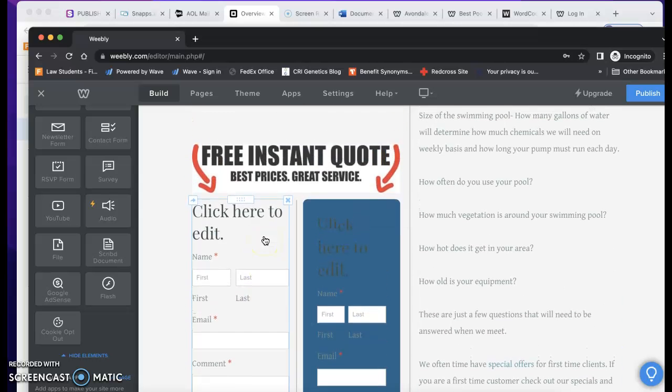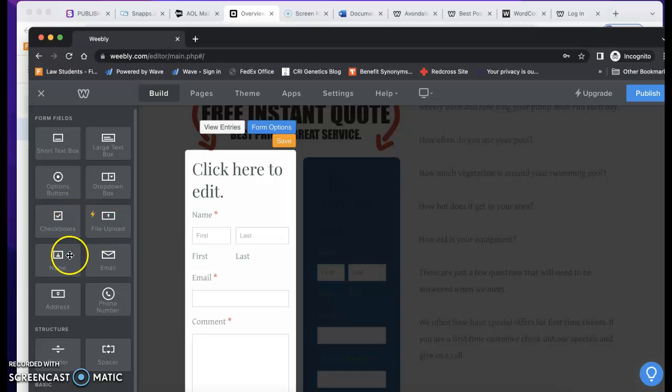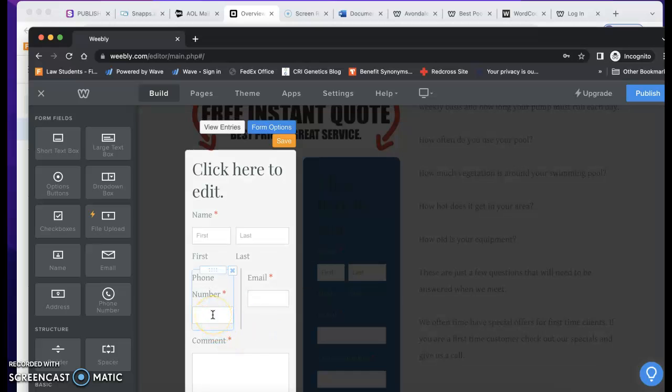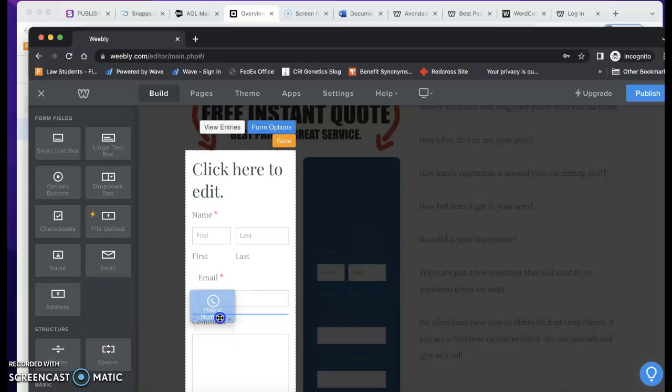So there's a contact form right there, right? And now I click on the contact form and I can drag, like, okay, phone number. Okay, I want to put a phone number, so I'm gonna put it right there. Boom, right? Or delete it, and I want the phone number underneath the email. I don't want it next to it. So I want the phone number down there. No, the phone number is there. Okay, if I don't want it, I delete it. Okay, and then you always save.